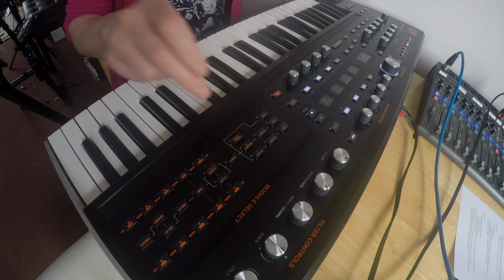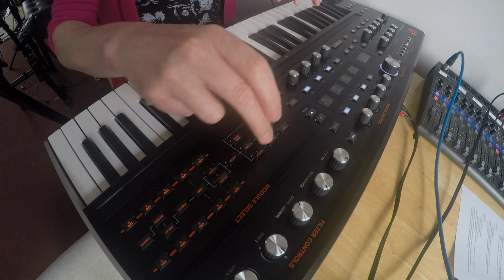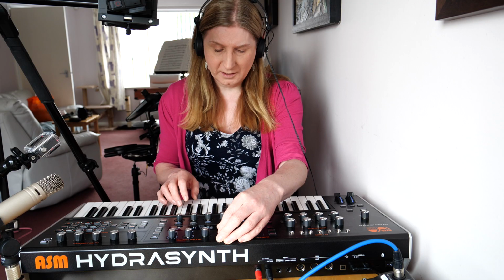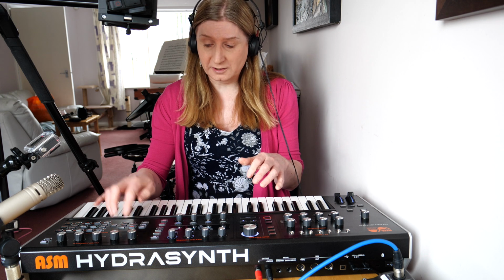Brilliant. Another thing I like is the mutators. You can do all sorts of fancy things with these. I'll talk about them in more detail in a minute. So you've got 4 of those, which I think is very powerful. And again, they're part of the mod matrix. So you can do all sorts of things with that.